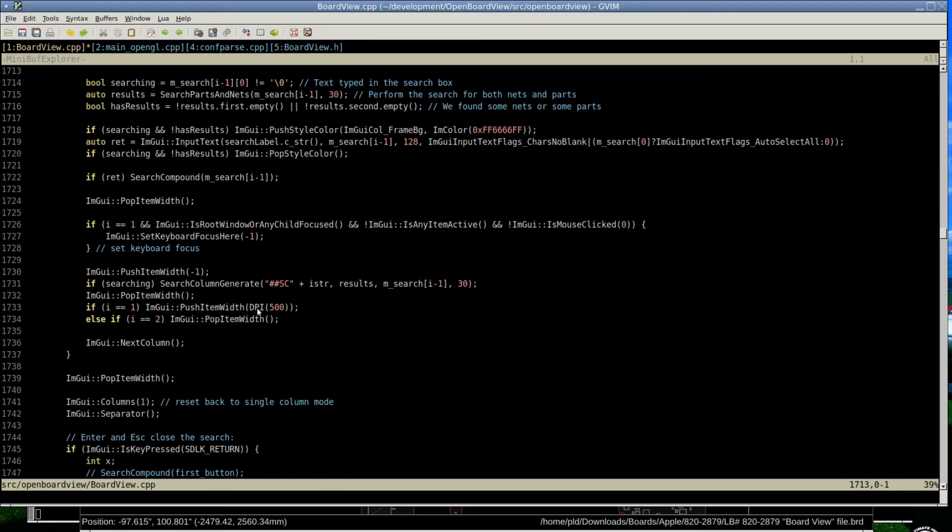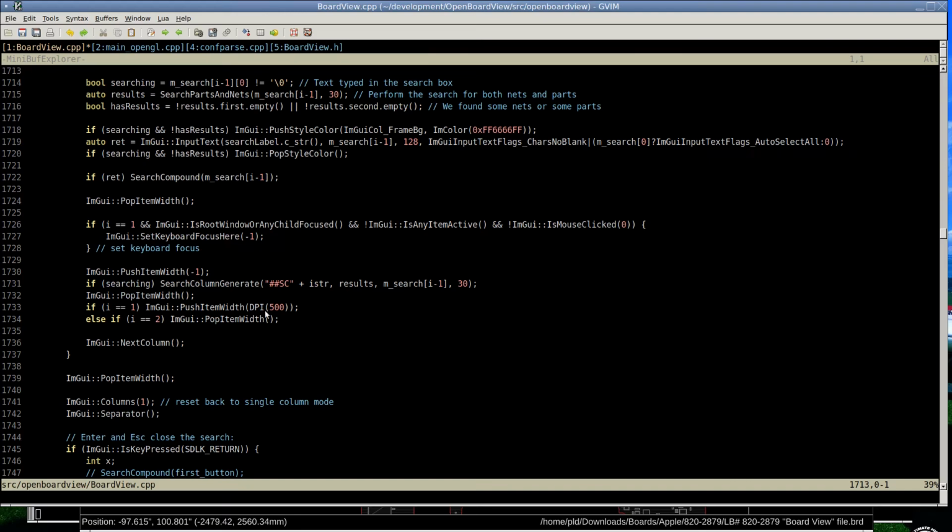Push width, DPI. Boom, boom, boom, boom, boom. Okay, I'm thinking this 500 is about right, and that's for 3 columns.